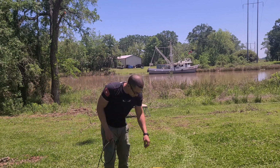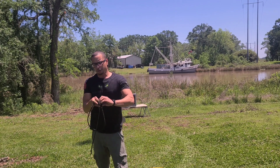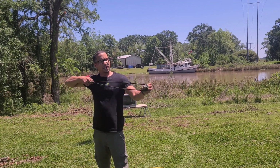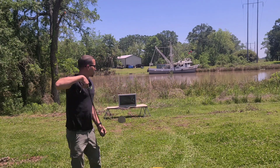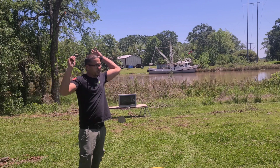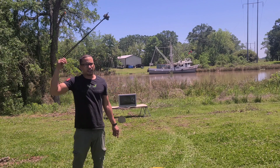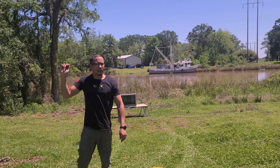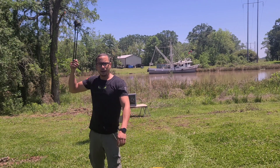Alright, so let's keep going. So we got it in our pouch. Okay, so now what I like to do, you want to think about this rock. You want to think about it spinning. You're thinking about the weight of the rock. Don't think about spinning it fast, because you're not spinning it to build up speed. You're just getting your timing right.